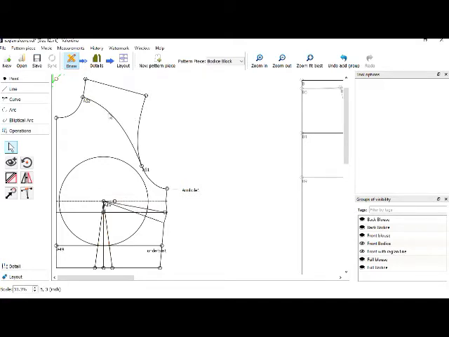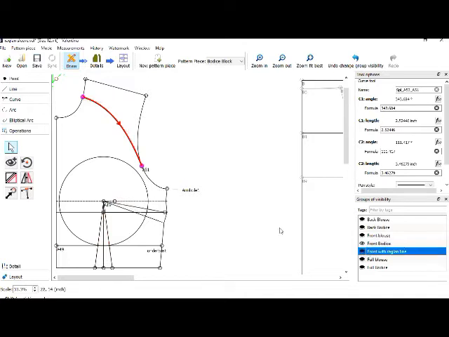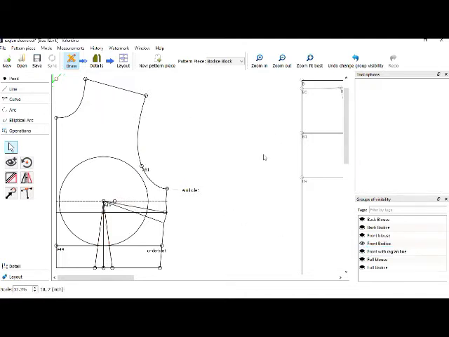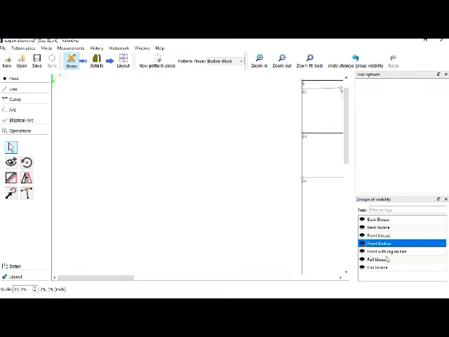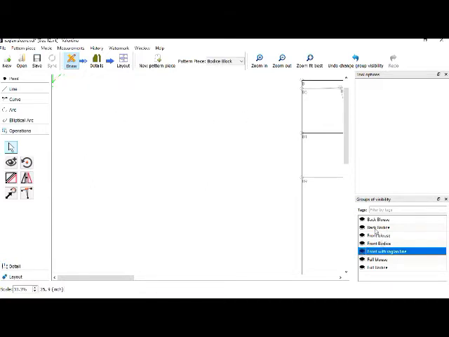So I'm gonna click on the curve here, and I'm going to remove it. Let me hide this. Okay. So on my front, you can see my basic bodice here. So I've added my raglan. See, my front bodice no longer has the line because I've saved it on a new project group, which is this. Beautiful. So now that I'm done with this, I'll go to my back bodice.